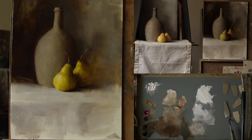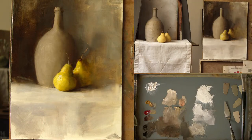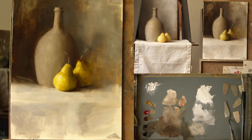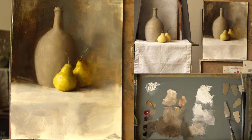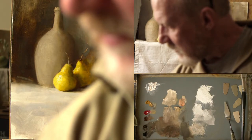So, my painting is working out darker overall. I'm trying to bring up the exposure, which is inevitable because my value. Oh, and then the sun comes out. Do you know what I mean? It's so difficult. My value range is so limited. And we're mostly limited in the lights. Our value range of paint isn't just a compressed version of what's there in reality. We're limited in the lights more than we are in the darks.